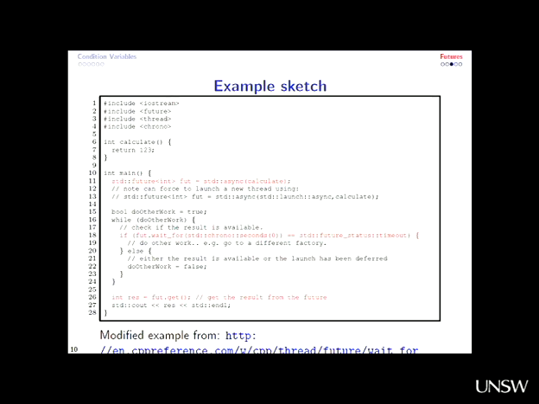So while we're waiting for 0 seconds, if we're timing out, i.e. the thing that's being produced is not available, we're just going to go off and do other work, e.g. go to a different factory. If it is available, then we're going to go collect it.